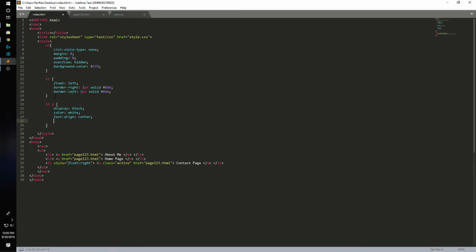I'm kind of refreshing my memory here. Padding should be 0. Oh, actually, no, wrong. For the padding, we're gonna want to do 14 pixels with 16 pixels.